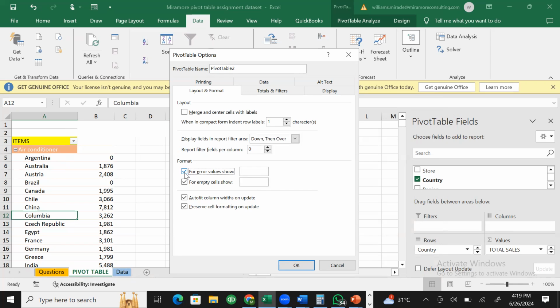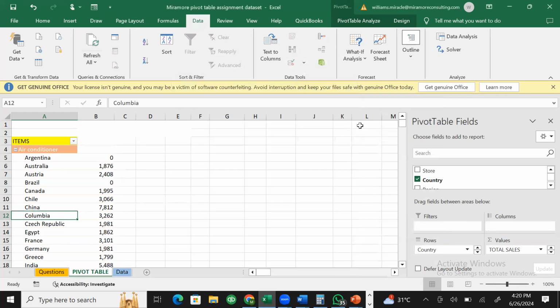Maybe you have values that are displayed this way or that way, let there be particular information that it will show you. So that's why we always come here and click on what? For error values, show, what should it show you? So let's say show for error value. Okay, so let me tell you now what I mean.